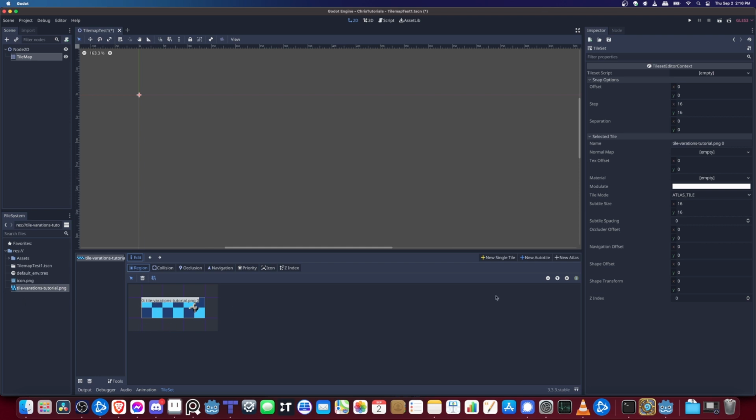If you don't see it like that, or it's not selecting properly, then we can make sure that this step over here on the right is 16 by 16. Not sure if the subtile size matters there as well, but that is 16 by 16 here. Anyway, you should be able to select these 16 by 16 squares individually. So you hit new atlas and then you left click, drag until you have these 3 squares selected, or however many you need for your tile atlas.